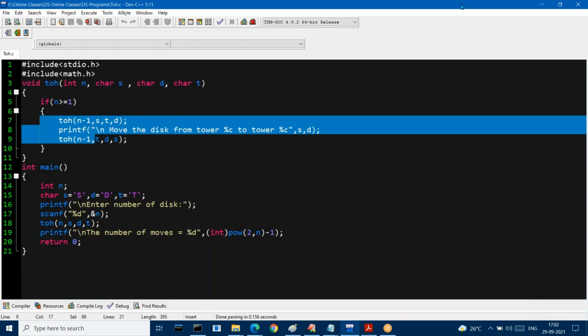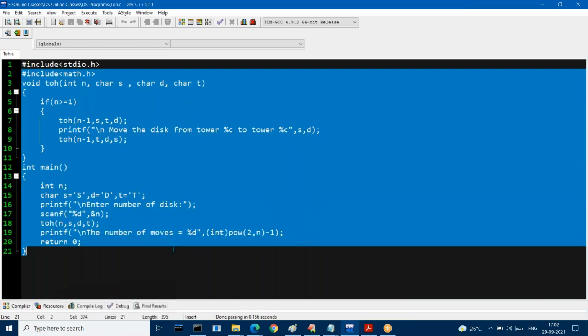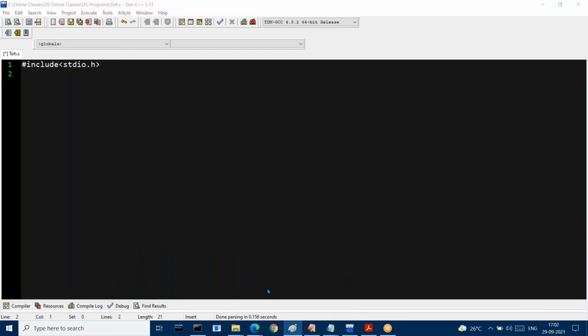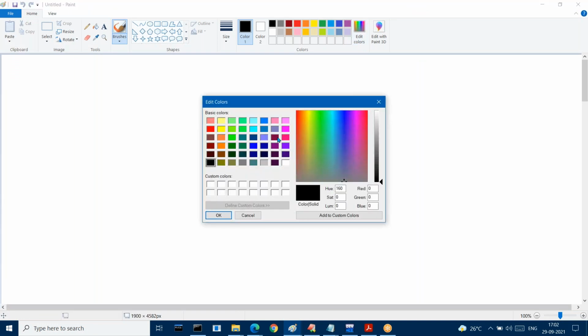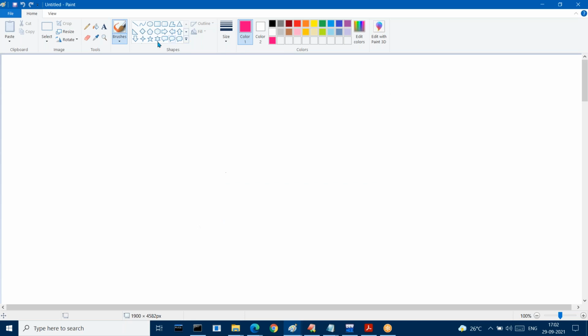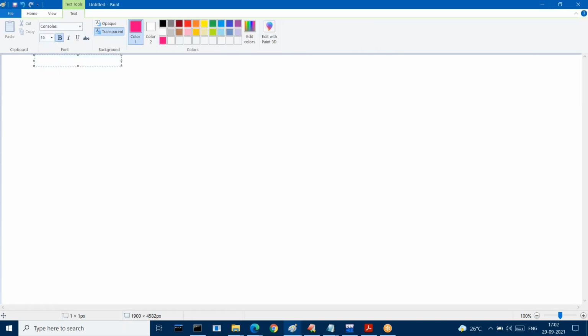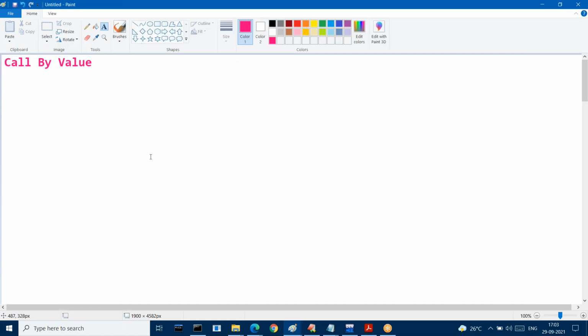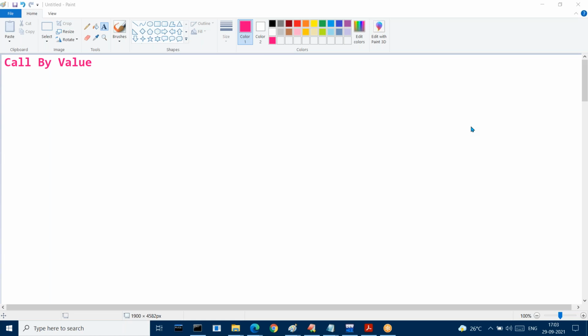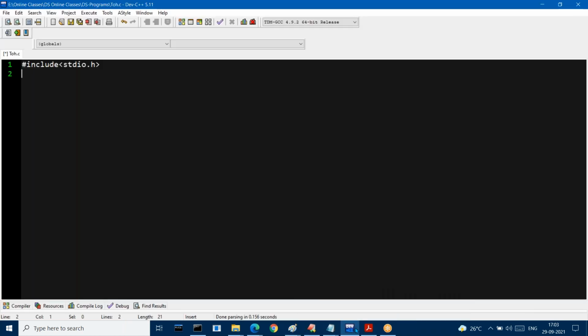Today, I'm going to discuss one very important concept, that is call by value. Listen carefully. So how call by value works, and on top of that, as we have learned the function concept for the last few classes, how that function internally works, everything I will discuss. For that purpose, let me write a simple C program.